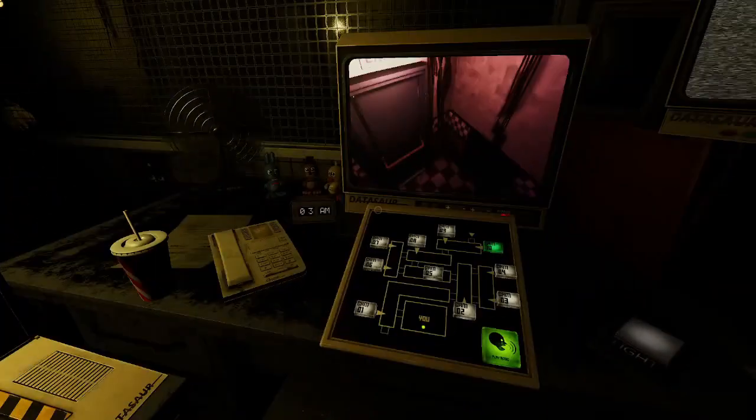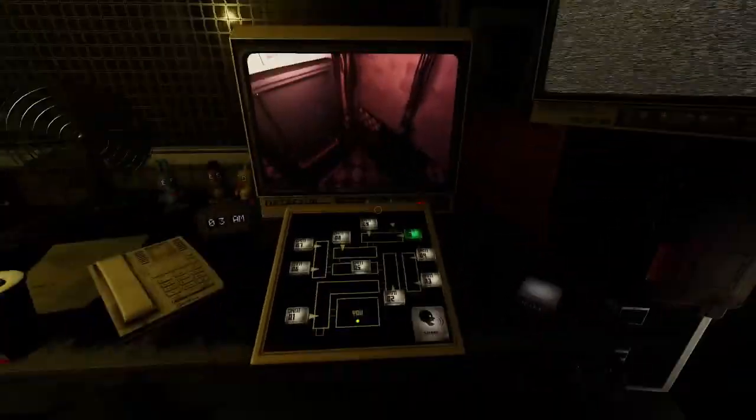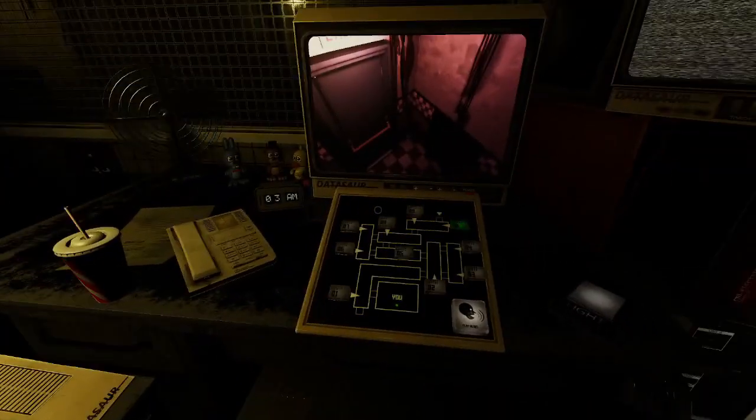Other times, if I want to just get BB out of the way for 30 seconds while I'm watching Springtrap, then I'll quickly move to a nearby camera, and then back to the one Springtrap's on in the same way. Try it out, it's pretty quick.